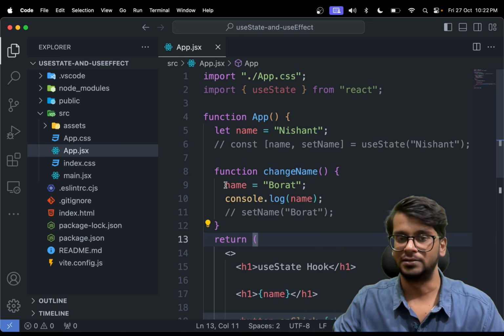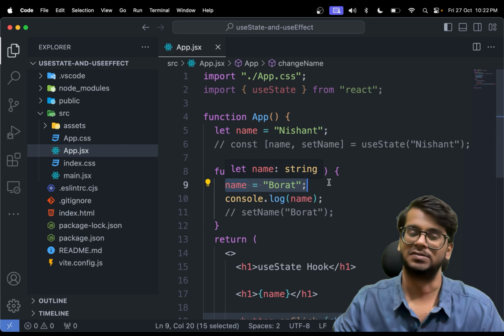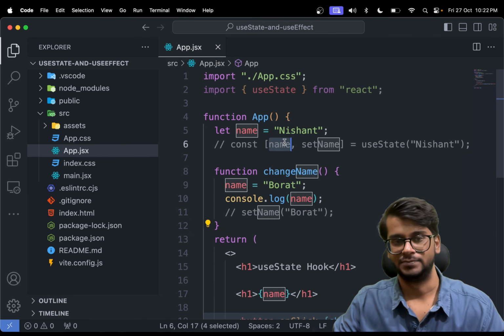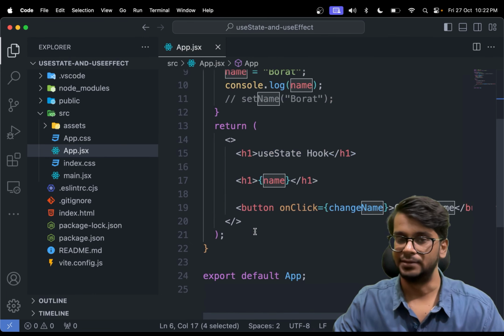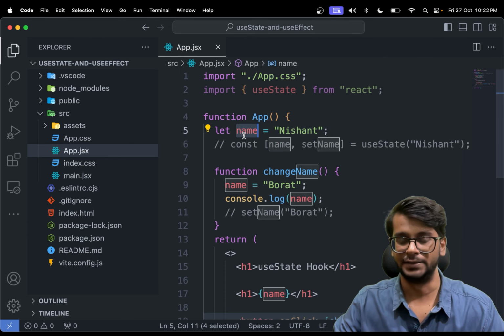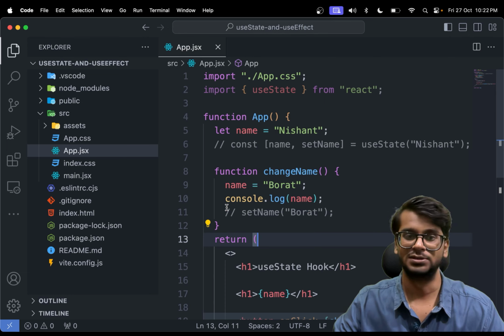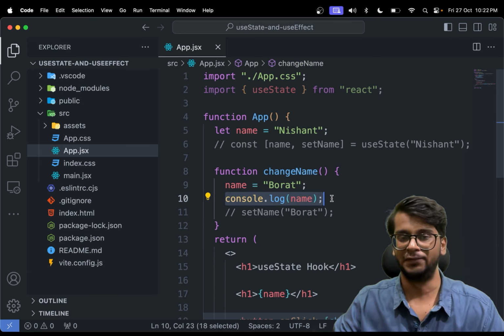It will not update when this variable updates. We need to have state for that. So when a state changes, our component will update, but when a simple variable changes, our component will not update. That is why we use states instead of variables if it changes.